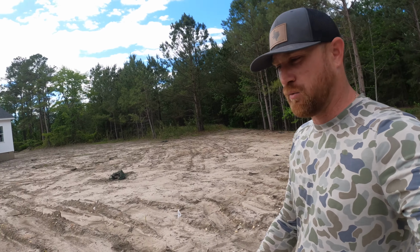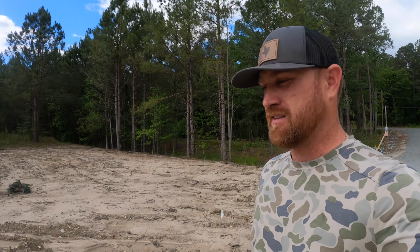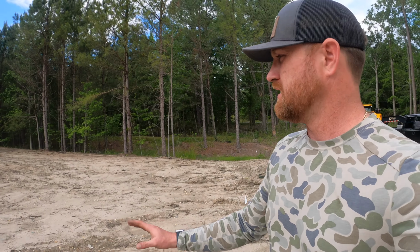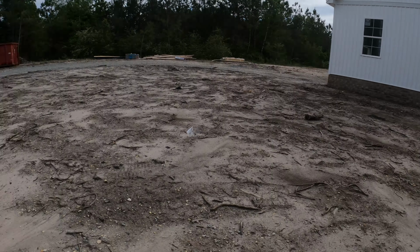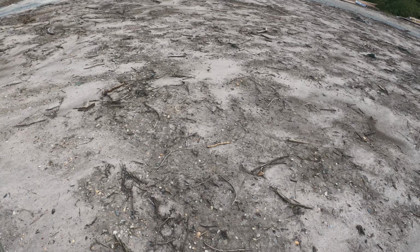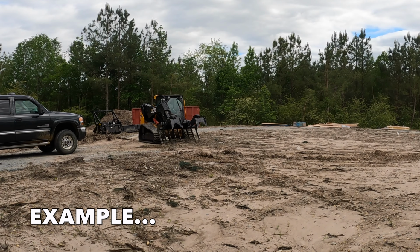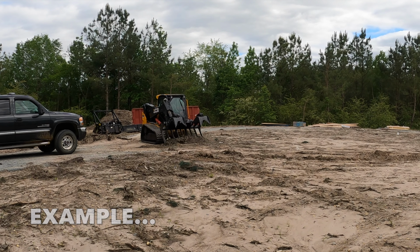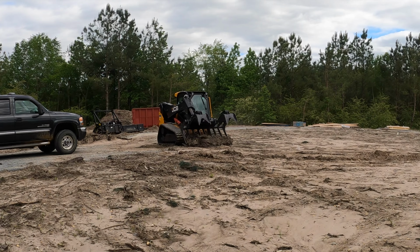Today we're going to be out here working on a cleared lot. They've got a lot of stumps and just all kinds of roots everywhere, and they want me to mulch it, but I came over here and assessed it the other day, and looking at it, it's all sort of right on top. So I'm gonna take my root rake, sort of angle it forward, push it across, and push all this stuff out.